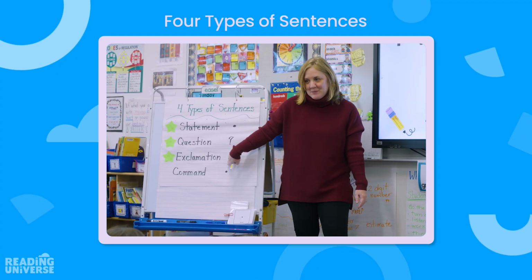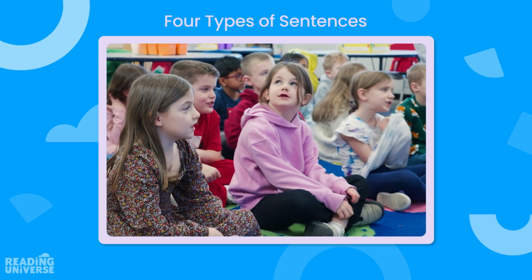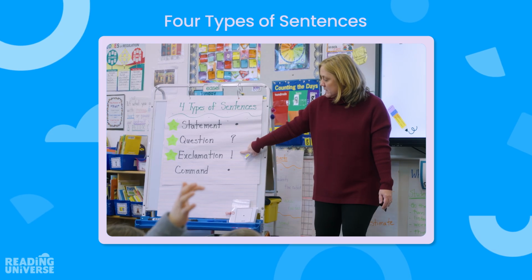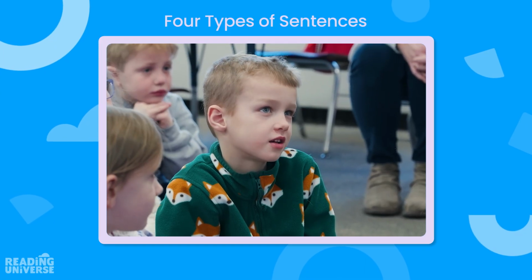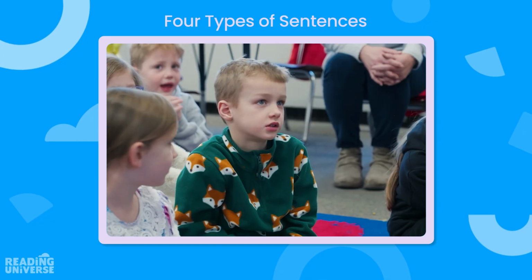This is the fun one. Do you know what this one says? Say exclamation. Exclamation. What does an exclamation end in? Look at it, looks different. What does it end in, Tristan? Like a line and a dot. Yeah, a line and a dot. A line and a dot is, say, exclamation mark.